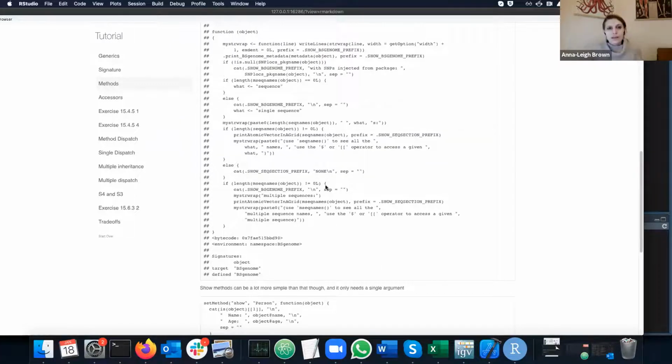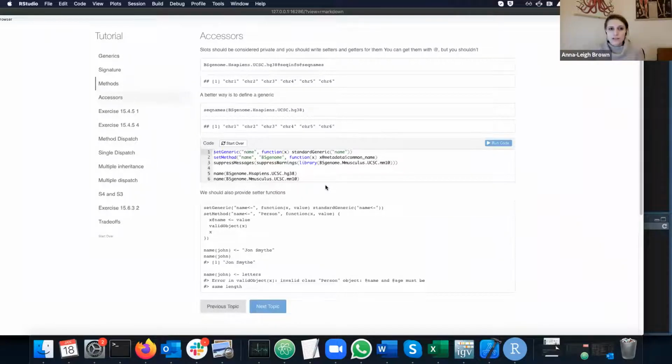When we deal with S4 objects, they have slots, as we talked about last time, which we can access with the @ symbol, but we really should not access them with the @ symbol. What we should do as nice coders is create accessors and getters for people who are actually going to deal with our objects.